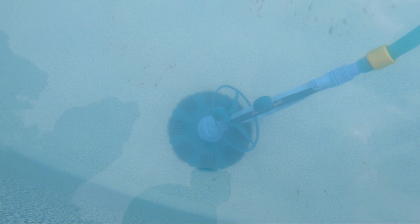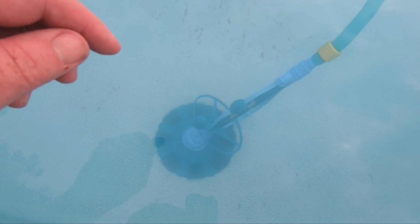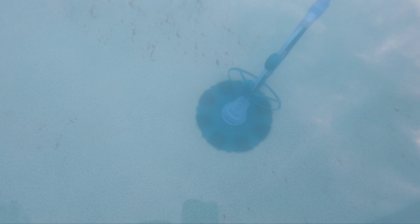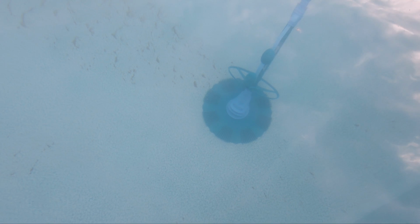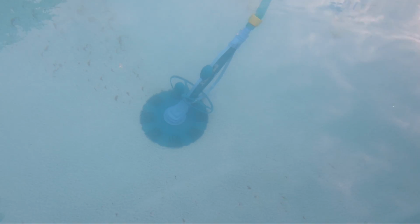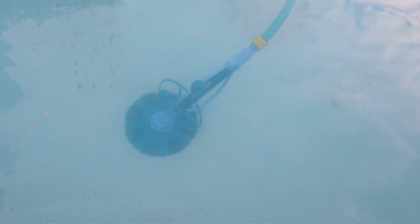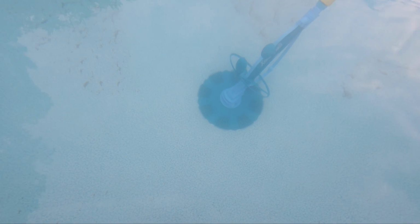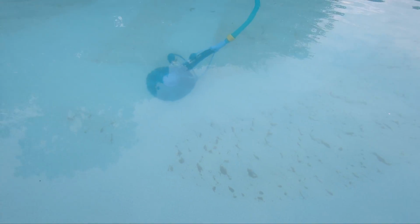There you go. That's pretty much it. That is the Xtreme Power US. I do recommend it. I think it is a really nice automatic pool vacuum. It just kind of runs along the pool. You can just sit out here, kind of watch it, and help it out just a little bit as needed. But for the most part, if you don't have any obstacles in your pool, go ahead and set it up and let it run for a long time. Take a couple hours at really cleaning up your pool. Just a ladder or anything like that might be an issue. I think it's more geared toward in-ground pools. We're testing it in an above ground vinyl pool, and it has been working just fine.